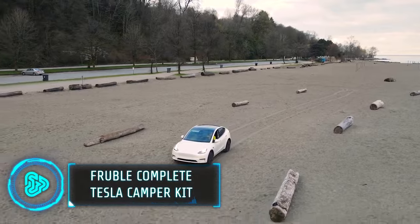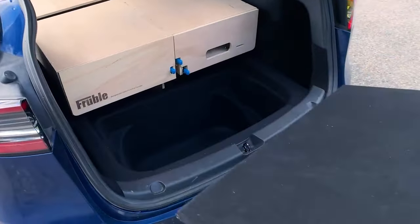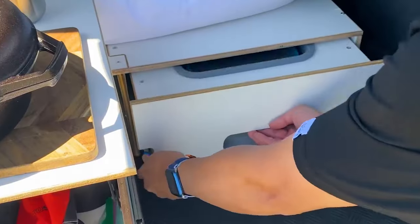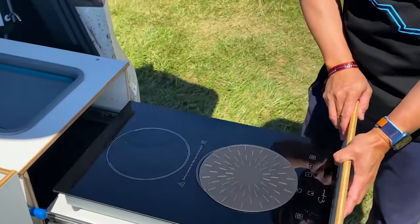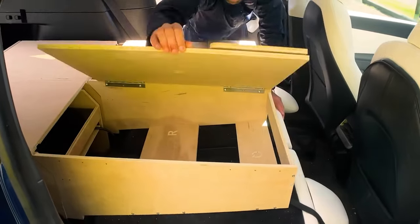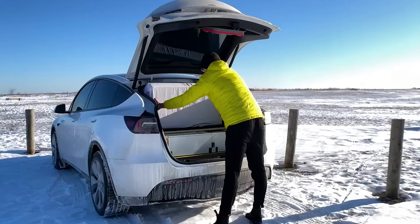The individual behind this next creation lived in his Tesla while developing this camping kit for added comfort and convenience. Designed for the Tesla Model Y, this camper kit aims to convert the vehicle into a compact camper. The modular kit is made of several boxes featuring slide-out drawers. One of these drawers is equipped with a sink and is designed to accommodate an external cooktop. Folding down the rear seats allows for the placement of a camping mattress on top. For those who prefer to keep the rear seats usable during travel, the front boxes can be detached and stacked on top of the rear drawers. The price for this transformative kit is $1,850.